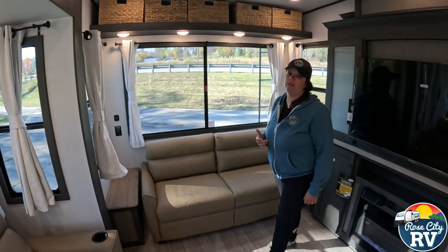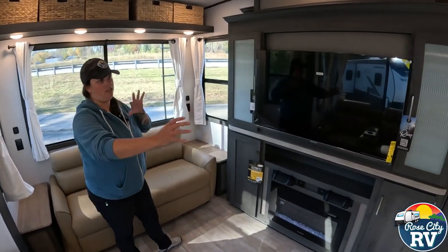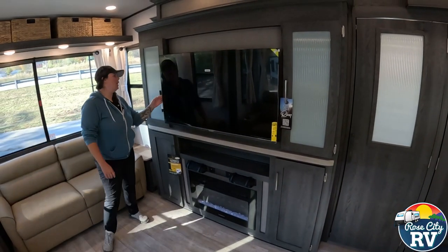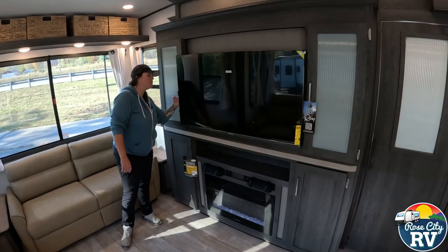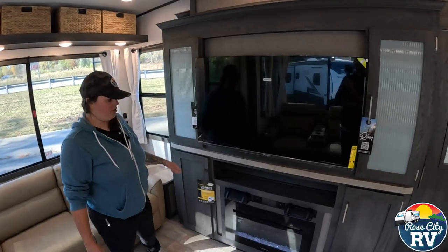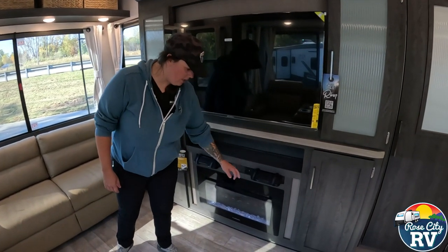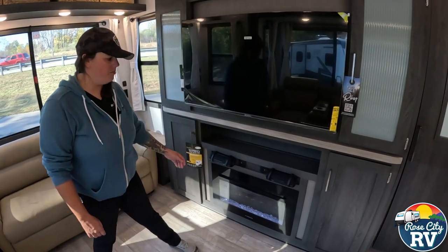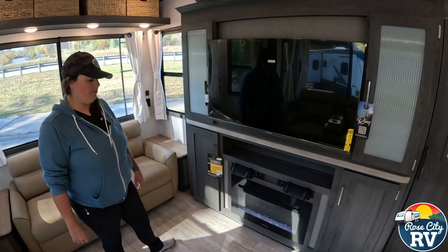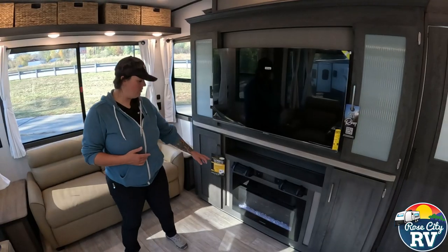That functionality is a lot better because these are insulated. Moving over to the slide — this whole wall is a slide-out. We have our TV located here with hookups right behind it. This is not a swivel bracket; it's a straight-on TV. We have two Bluetooth speakers here that are pairable. You can have one inside, one outside, both outside, both inside — play the same music. You can get additional speakers and pair up to 10 together.